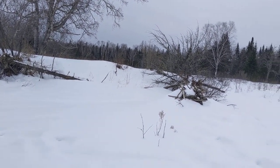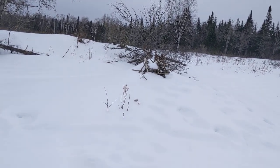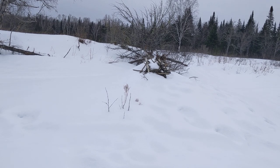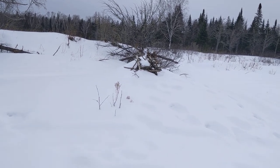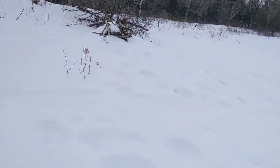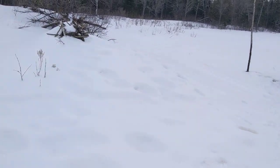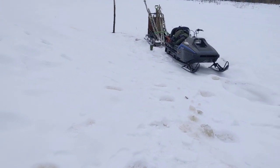I actually had four, but on one of them the water dropped so much and it's all mud. Could not even find more than 4 or 5 inches, if that, of water below the bottom of the ice. So that one's out, but I've got three more where I've got to check my bait poles and see if anything is active, and then I'll set those accordingly. So it's going to be a good day.